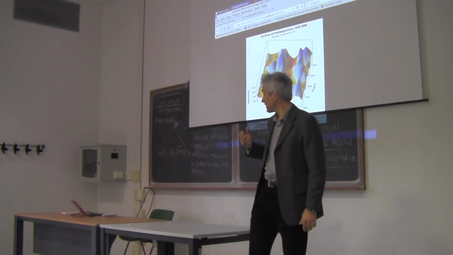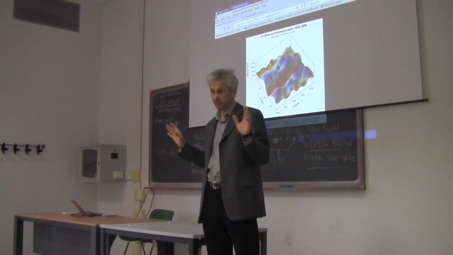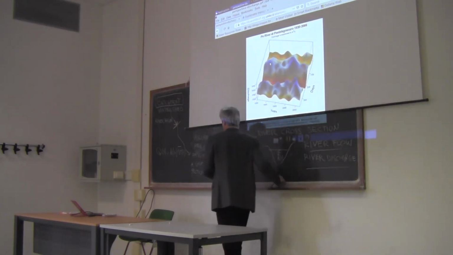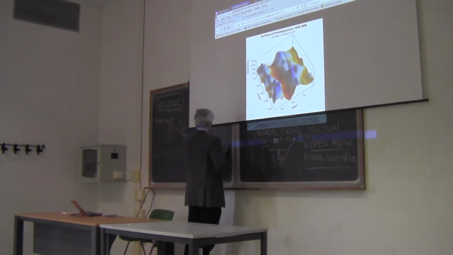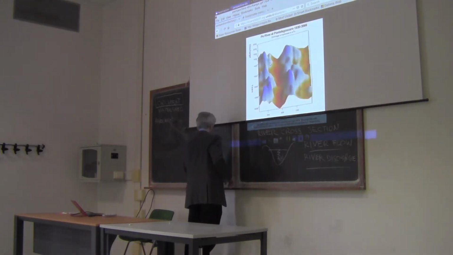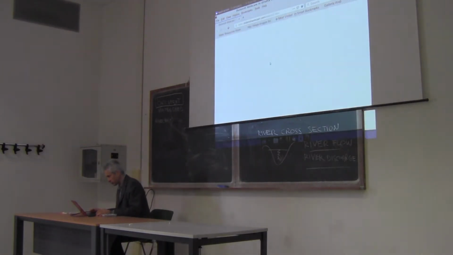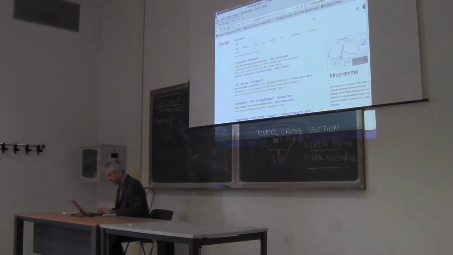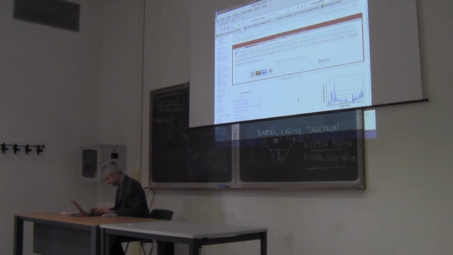And here the idea was to plot it. Usually the time series are plotted in a 2D diagram. Basically, when you talk about river flow, let me see if there is a figure on the web which is easier to show. So, you want to plot it, usually. Here I am looking at Wikipedia.